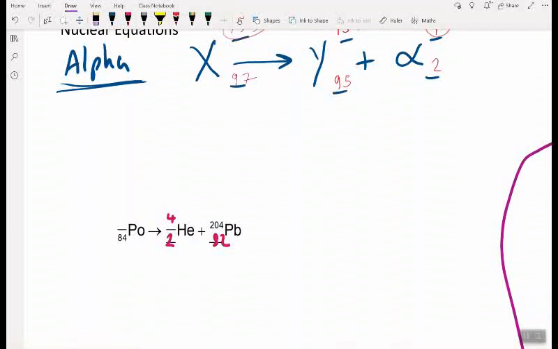What must the mass number be on the left? Well, we've got 4 going to He, and we've got 204 on Pb, so this must be 208. Now, if you're checking through your periodic table, and you're thinking, oh, Po hasn't got a mass number of 208 in your periodic table, remember, don't worry, because these could be isotopes. They may have different mass numbers. So if you know all your mass numbers from chemistry, don't panic and confuse if they're different.